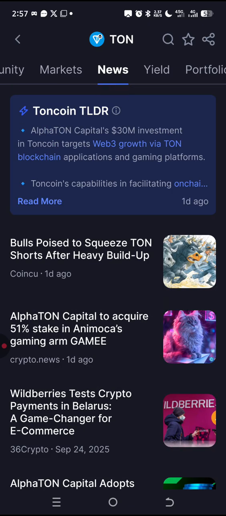Then, of course, we have the technical analysis, where you analyze the price chart, the behavior of the price of that particular asset, to know where it will be going next, whether it will be going up or it will be going down. So these are the 3 types of analysis you do in cryptocurrency: the fundamental analysis, the technical analysis, and of course, the sentimental analysis.